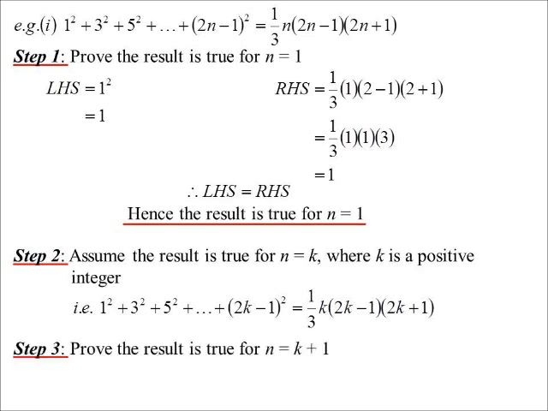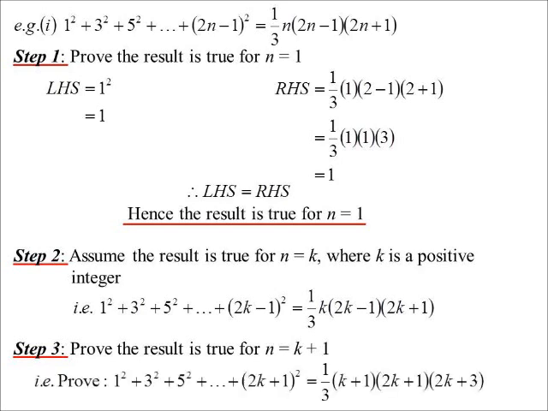I then want to prove it's true for the next case. So everywhere I see an n or a k in the second one, I'm going to replace it with k plus 1. So the next term, if I sub k plus 1 in there, I'd get 2k plus 2 minus 1, which is 2k plus 1 squared. And on the right-hand side, instead of k, I've got k plus 1. Instead of 2k minus 1, I'd end up with 2k plus 1. Instead of 2k plus 1, if we sub k plus 1 into that, we get 2k plus 3. That's what we want to prove.